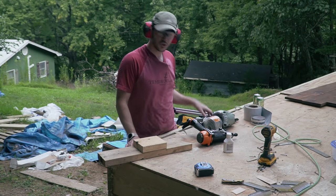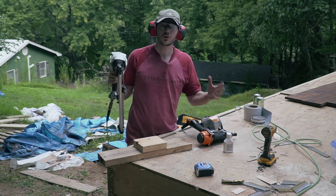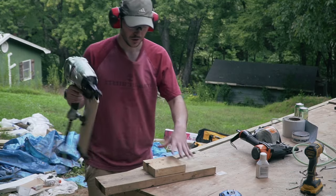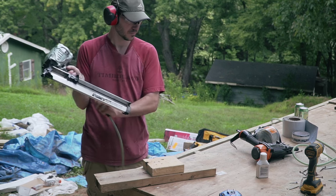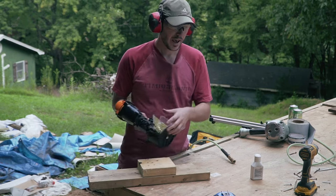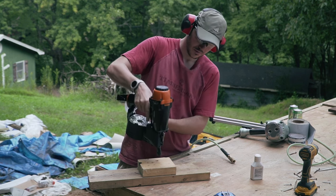I had to get a new tool, which I was trying to avoid. For installing siding, which I'm about to do with the fascia board, I really wanted to just use my framing nailer, but after some research, it was highly not recommended. You can see that the tip is actually really pointy, and every time you use it, you're damaging the wood. So let me drive a few nails and we'll do a comparison. This is called a siding nailer — it shoots smaller nails, has a much larger cap, and you can see the nicely protected round head that is not going to damage the wood whatsoever.